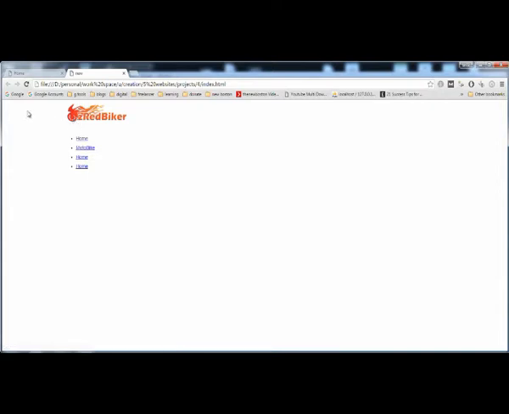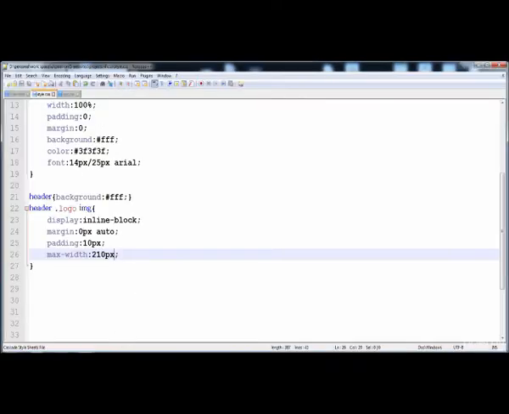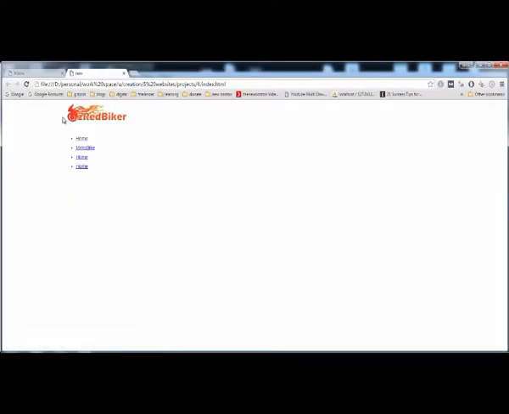It is adjusted, it is aligned, or in other words you can also say that we have given it margin 0 pixel auto, so then the image is in the center, or you can say that it is aligned in the center in the horizontal direction on the x-axis. So this is the center. Now the header does not have the content. When we give it the content, then its width is increased, then it will be adjusted here in the center. Now the header has only this logo.